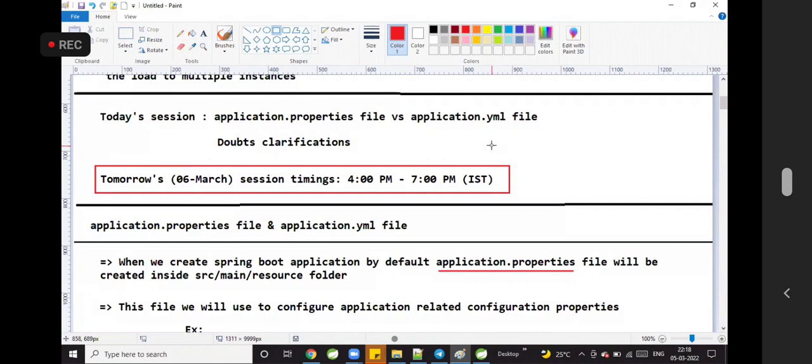What is the agenda? Which topics? I will decide that. There is nothing in my mind as of now. I will see which topics I can complete in the 3 hours of time and explain those topics. Data JPA I think keeps on getting postponed. I will need to take the data JPA also. That is pending from my side.